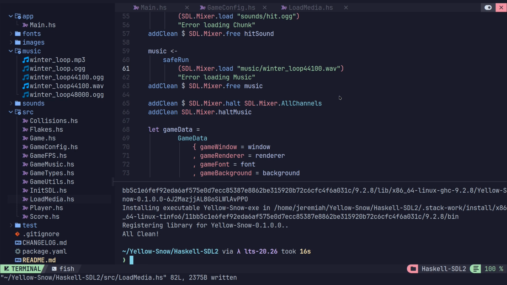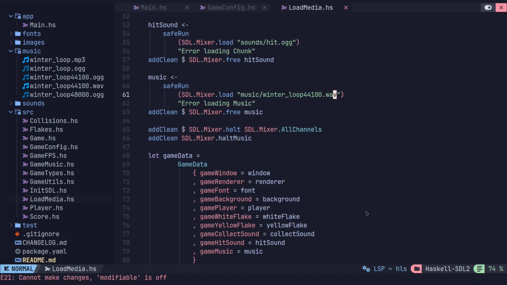It really doesn't matter what type of audio file I play. There is some problem, not in the specific audio type, but in the way that it's implemented. And it's way beyond what I could figure out. I'm not an expert Haskell programmer. It's something to do with the binding. I've done SDL in Forth and COBOL and Ruby, in Lua, and I've never seen this before. So it's specific to Haskell, even in Rust, although I think I may have had some audio problems in Rust as well. I can't remember because I haven't played with it in a while.